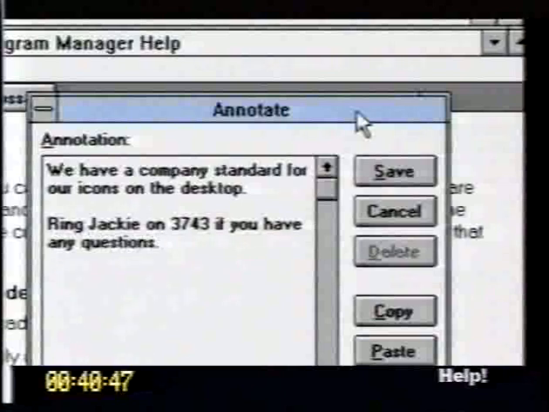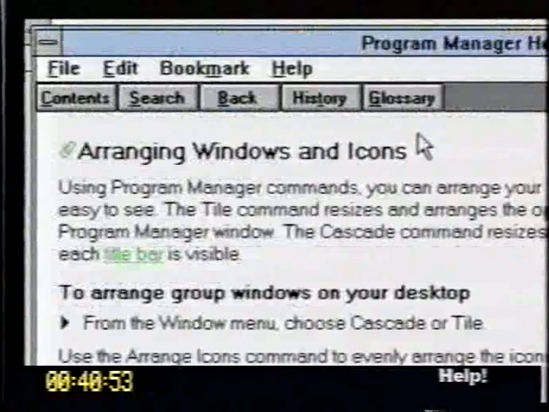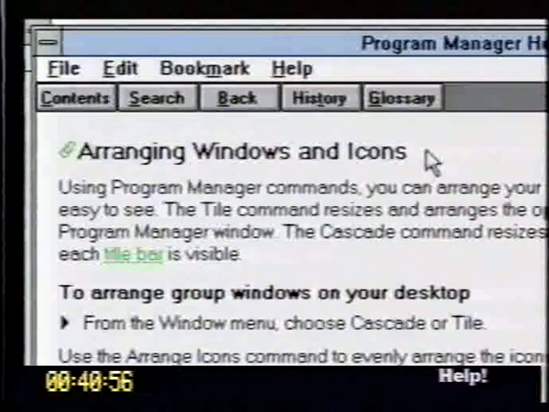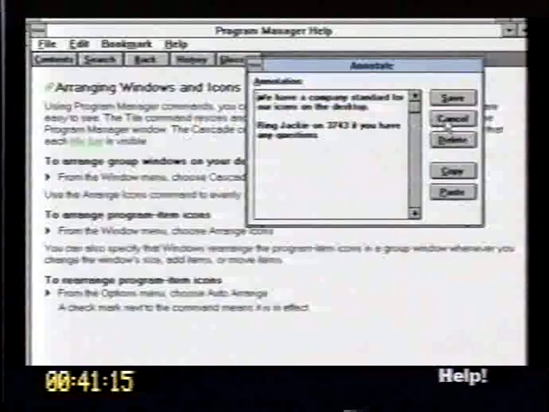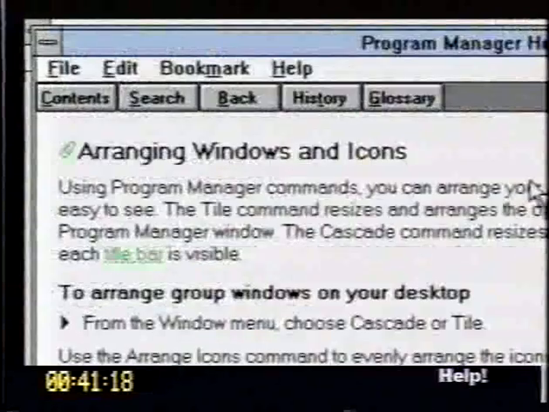Okay. So this is great for help desk people, isn't it? Absolutely. So if we save that now, notice that next to my title there, we have a paperclip. This one over on the edge? That's right. And my mouse changes automatically. That's telling me there's an annotation. If I select that using the mouse, it takes me in to the annotation message that we just typed in there. So if people want to get further information, they just click on the little paperclip. Yeah, that's right. So there's just one example, perhaps, of how that facility might be used.